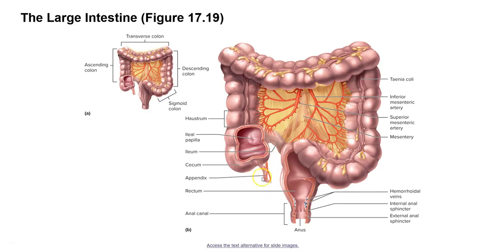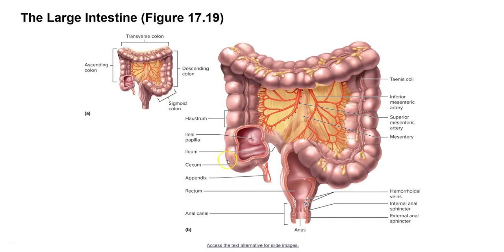And the appendix is going to contain a lot of lymphatic tissue. There's lots and lots of lymphocytes in it. Sometimes bacteria can aggregate in that appendix. It can set up inflammation because of that, and that can lead to appendicitis. Appendicitis can be very dangerous because if the appendix ruptures, there are trillions of bacterial cells found in the large intestine and in the appendix that could leak out into our body cavities and end up causing sepsis. So appendicitis would end up leading to having the appendix removed to prevent that from happening.